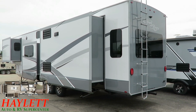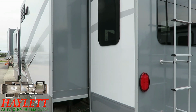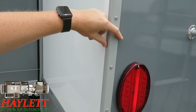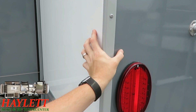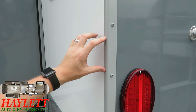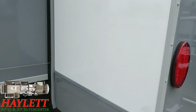And as with a lot of other things on these Open Ranges, there are a few small, but I think critical details that are easy to miss that I do want to point out. So, most RVs, when you get up to this rear wall, you've got a plastic cap screw trim. Open Range is actually using a formed aluminum bracing right here to help lash the sidewall and the rear wall together. They do that all the way around the RV effectively. This is just a higher grade component, which means less care, maintenance, and upkeep required from you, the owner, and you'll see that trend repeated up on the roof when we talk about the roof membrane.